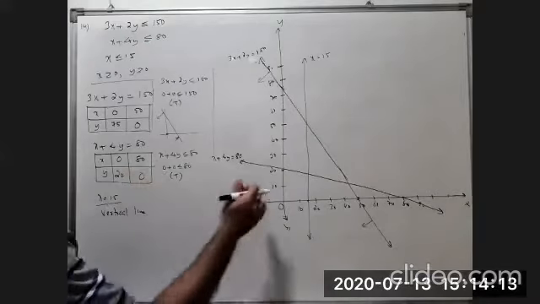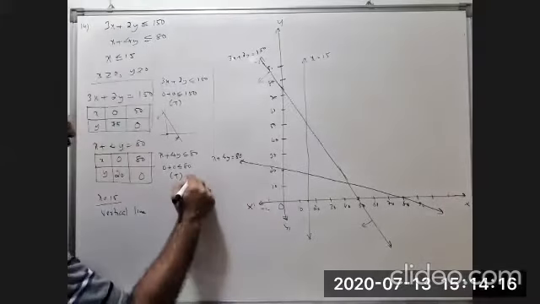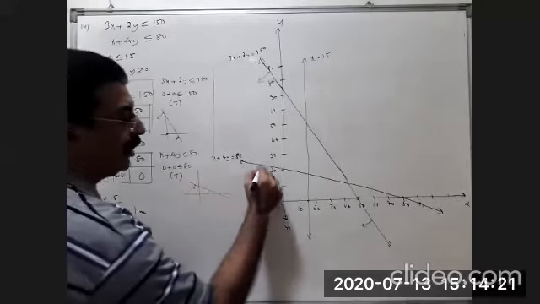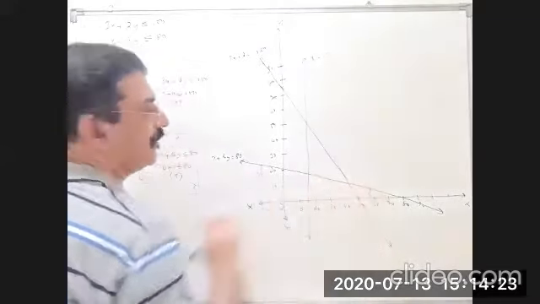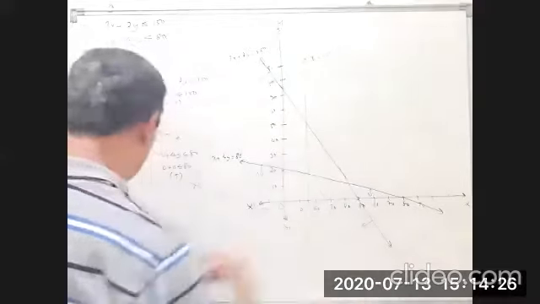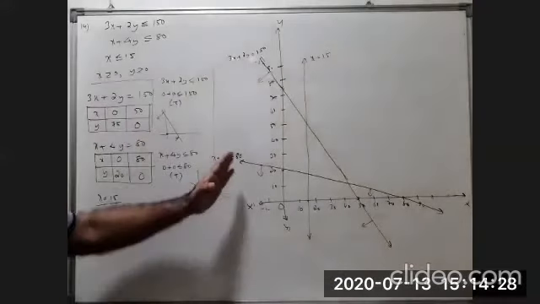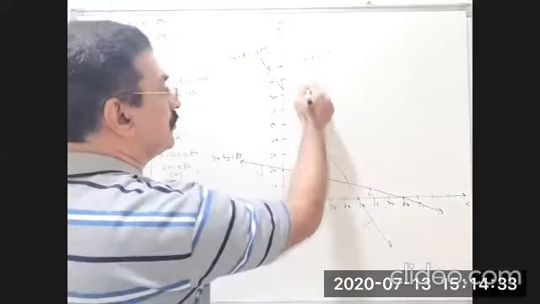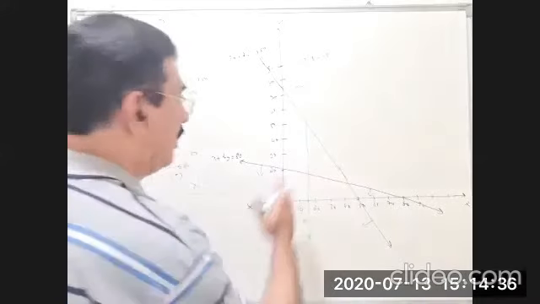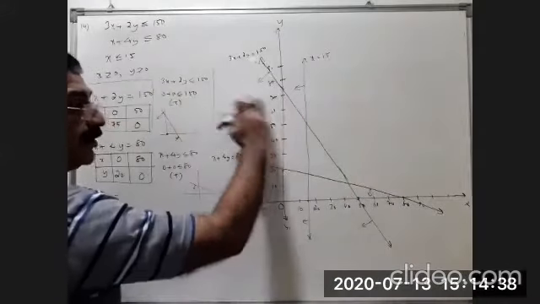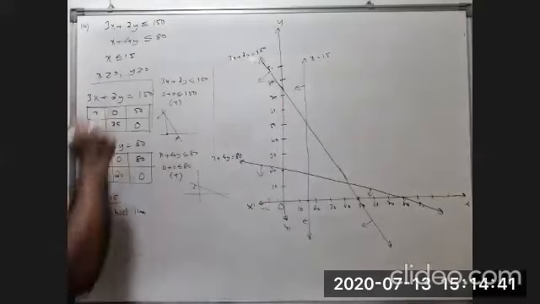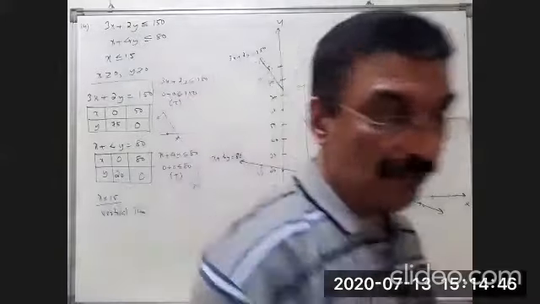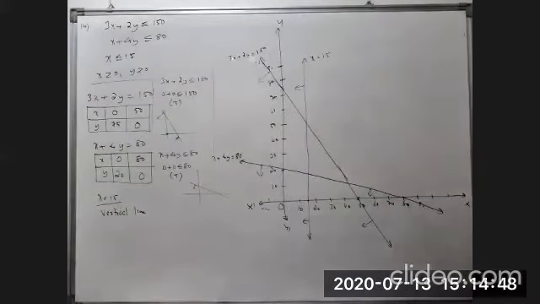That means again towards the origin. This is the line we are seeing. Taking this line towards the origin, so it comes down. See that? First one towards the origin, second one towards the origin. Now, less than 15 is vertical. Less than means towards the left. Left also it will not go beyond this because x and y are greater than or equal to 0. So the area in quadrant 1 which is common to all.